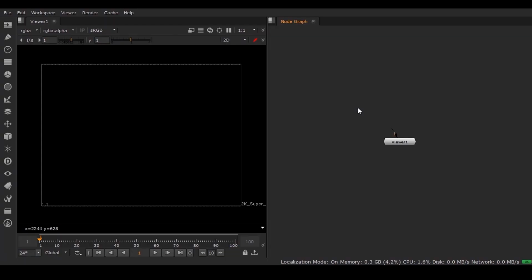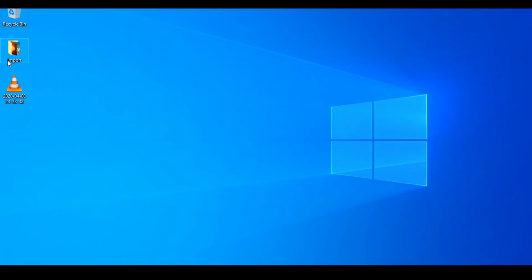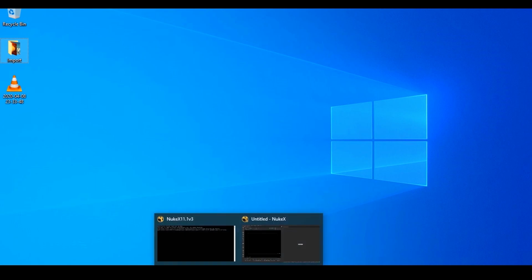In this lecture, you are going to learn how to save your Nuke file, or Nuke script. First, I'm going to import these images inside Nuke.